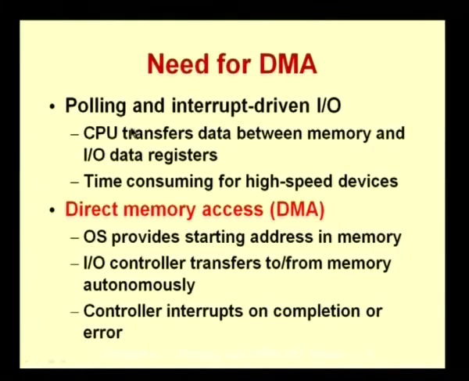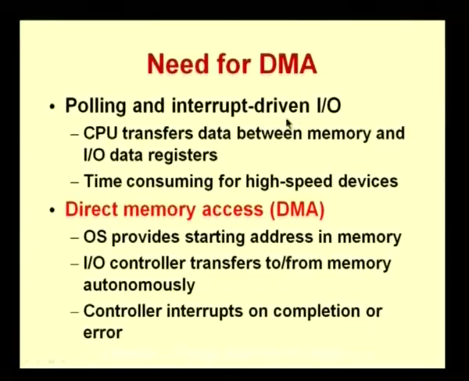If we look at polling, what normally happens is that the CPU will check with each and every device if it has any data that it needs to transfer and then do the data transfer. This we have seen is very expensive, in the sense that a lot of CPU time is wasted in just checking with the input output devices. So, we go for an interrupt driven mechanism where when a particular device has some data that needs to be transferred, it will interrupt the processor and then the processor will do the data transfer.